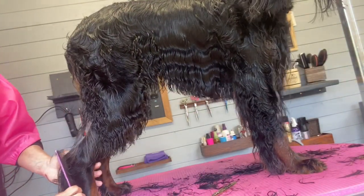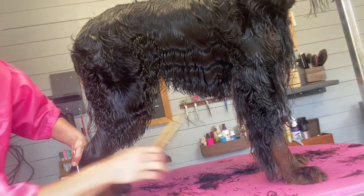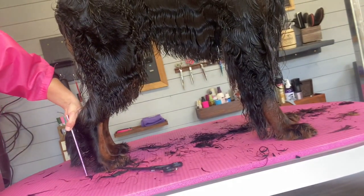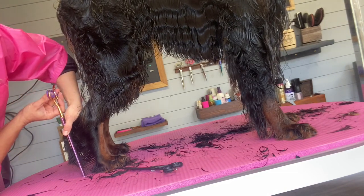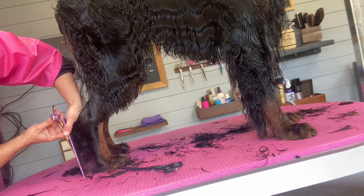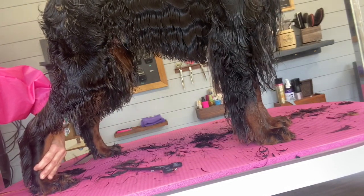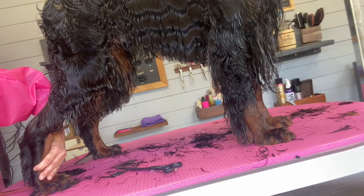Stay still. He's got a really long hock. I'm leaving a fair amount on there because I do like full hocks. Now I'll just pick him up off the ground, which is level where his big pad ends. His feet are not trimmed yet.